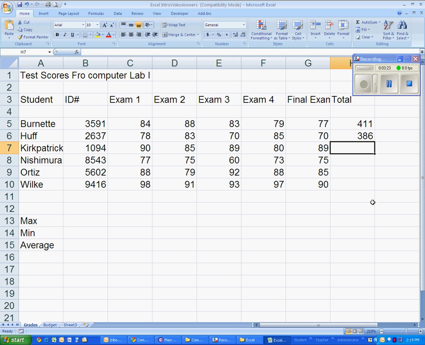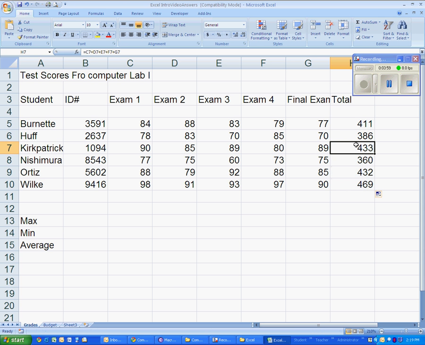Now, we can do this again by doing it the long way, or since we've created the formula once, we can use the relative cell reference just to copy this formula down. So click on the Huff total here and bring your mouse over to the lower right hand corner. Click on the lower right hand corner. Notice there's a little handle there. When you click and hold and drag down, you can see the outline of where you're dragging. When you let go, that formula is automatically copied down.